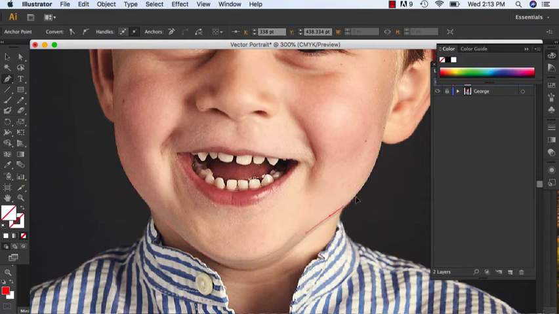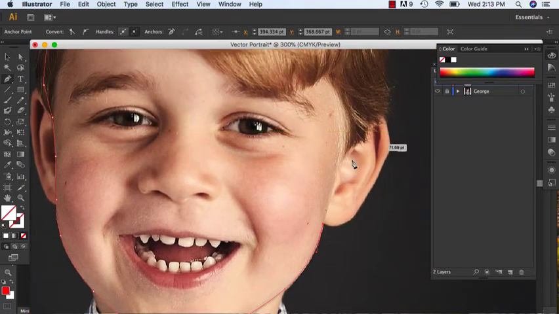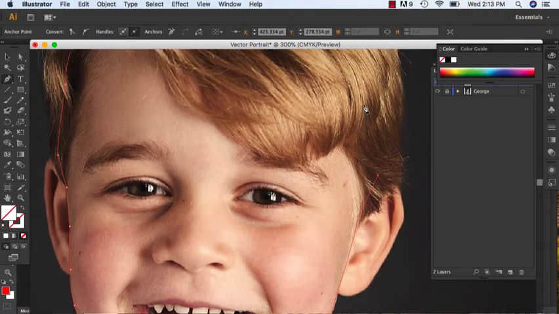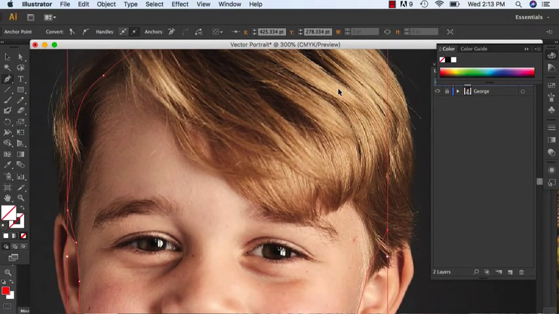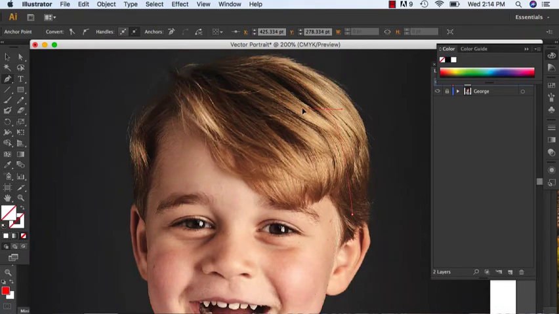Finding photos of children or of really old people with wrinkles is actually a lot harder to work with. Children because they have less details, and wrinkled people because the lines are actually really hard to work with. So I always recommend trying to find a photo that isn't over washed out, that has some nice light and dark values that you can work with. So I can just zoom out and pretty much connect this at this point and here.